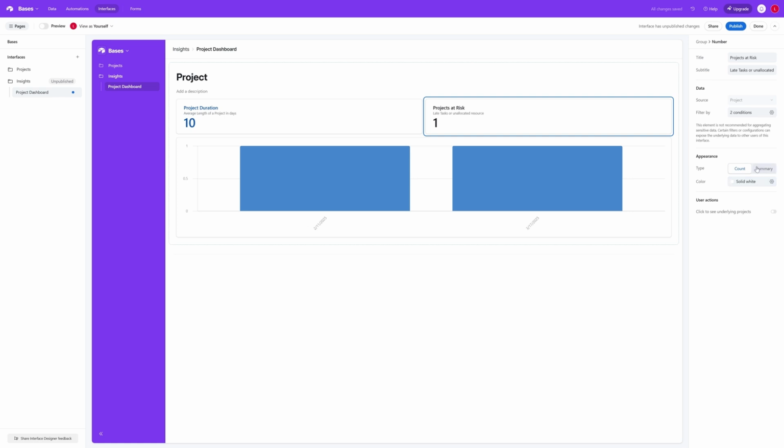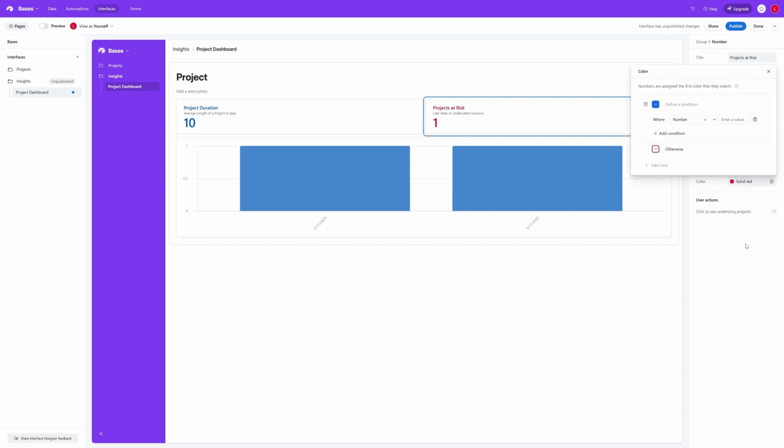And then on here, this is just going to be a count. And again, because this is generally going to be a negative value, in that it's not good if we've got anything there that is a positive number, we can also change this as well. So we can look at conditions on here.